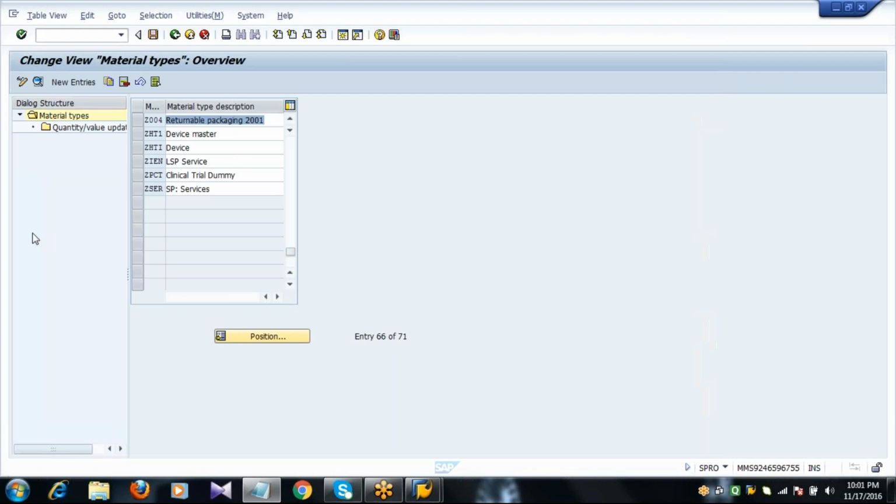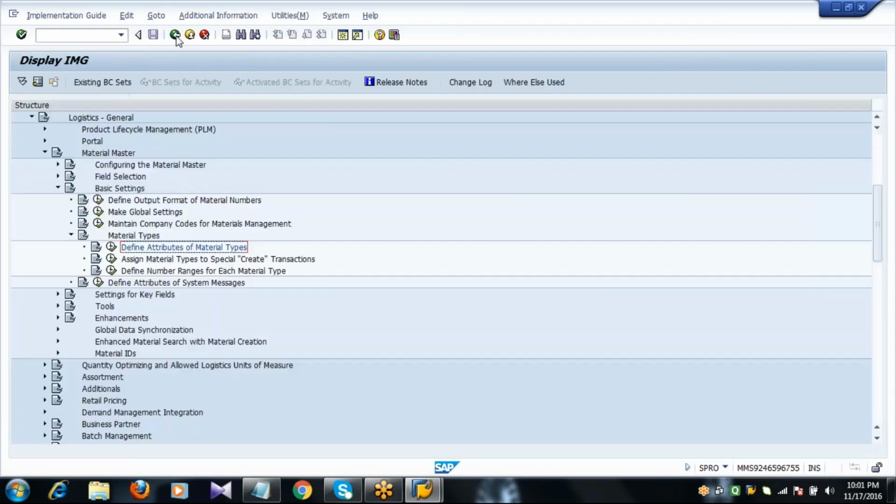Next, the next step is define number ranges for each material type. Now, whatever the material types we have created, for these material types, we need to maintain the number ranges.